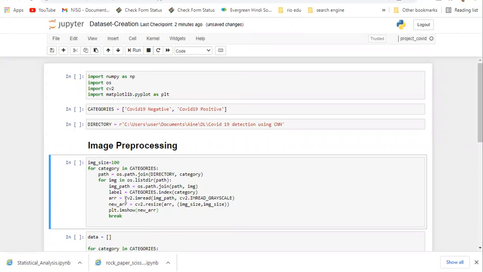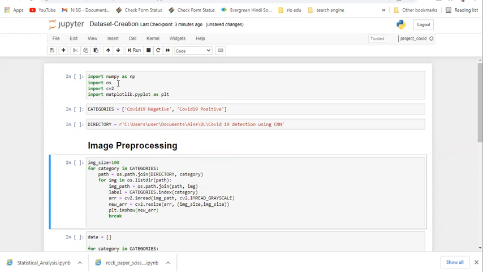First part, I would like to create the data set for these images, because the images are received in two folders. One is for COVID negative, one is for COVID positive, for my testing purpose.